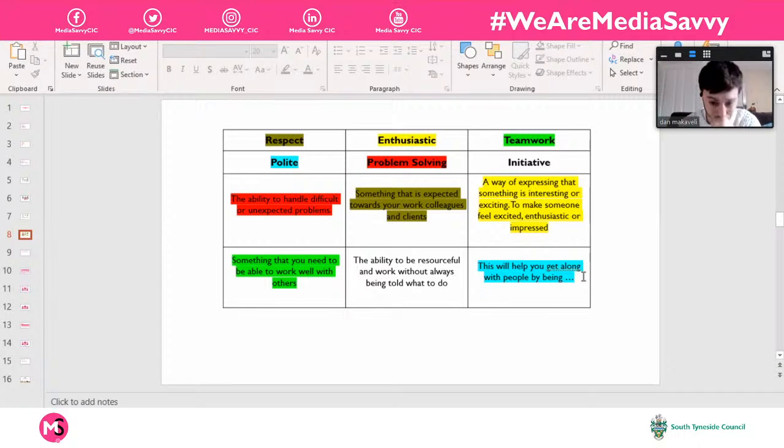Just thinking about how we are addressing others who are either our superiors, like in a work environment, our managers or whatever, we need to speak to those in a certain way and be polite. Otherwise, you're probably getting yourself sacked. Your colleagues and your peers, we're as good as each other. We're level. No reason why we wouldn't be polite to each other. And there's this idea, I can't remember who said it off the top of my head, that the true measure of a man is how he treats his inferiors, the people underneath you. So even if you are manager of somebody else, it doesn't give you the right to talk to them badly. It doesn't negate the necessity to be polite and speak to somebody like a human being. So it doesn't matter who we're talking to, politeness, hopefully, will be reciprocated.